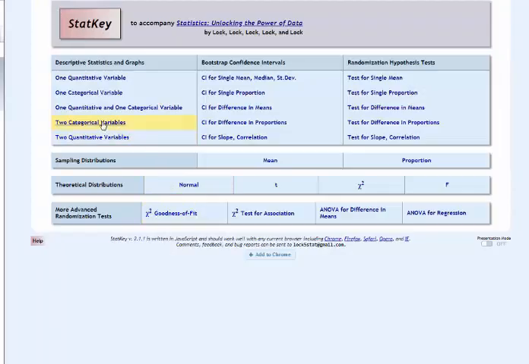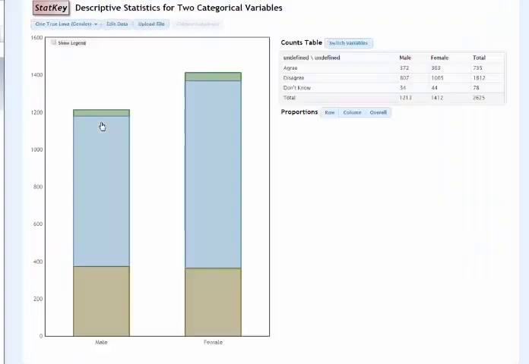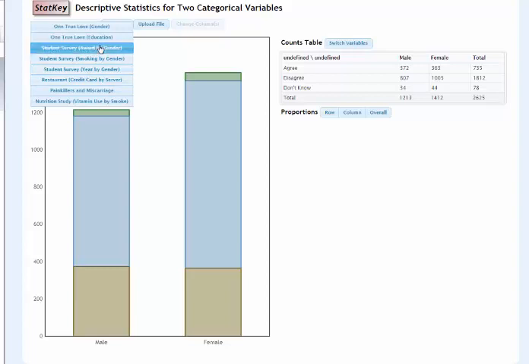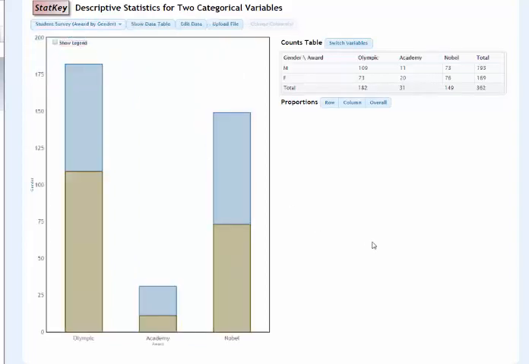And then something we'll get to later, comparing two categorical variables. So comparing males and females for this one true love gene, or let's look again at the award by gender. Okay, so for, let's see, show legend, males are brown, female blue.